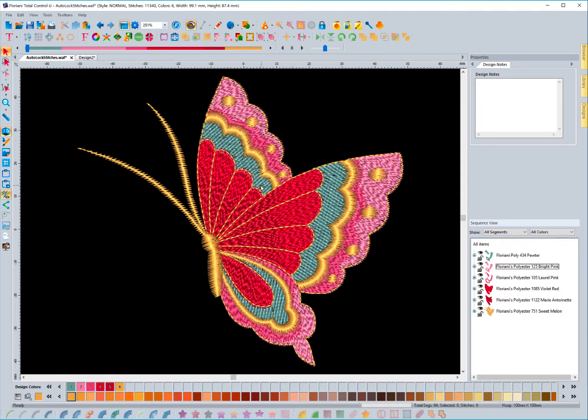So me being a person that likes to keep the machine running and wants to eliminate as many jumps or trims as I possibly can, I would want to come in here and actually add a running stitch that starts where this fill stitch ends and stops right where this next object begins, so that the needle just keeps going, and it eliminates those false thread breaks that you sometimes get, and it affects the quality of the design, the outcome.